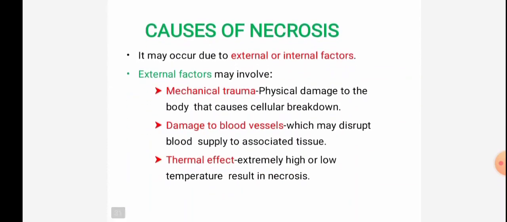The causes of necrosis may be acquired due to external and internal factors. The external factors are mainly mechanical trauma, damage to blood vessels, and thermal effects. Mechanical trauma is physical damage to the body that causes cellular breakdown. Damage to the blood vessels may disrupt the blood supply to associated tissues. Thermal effect: extremely high or low temperature results in necrosis.